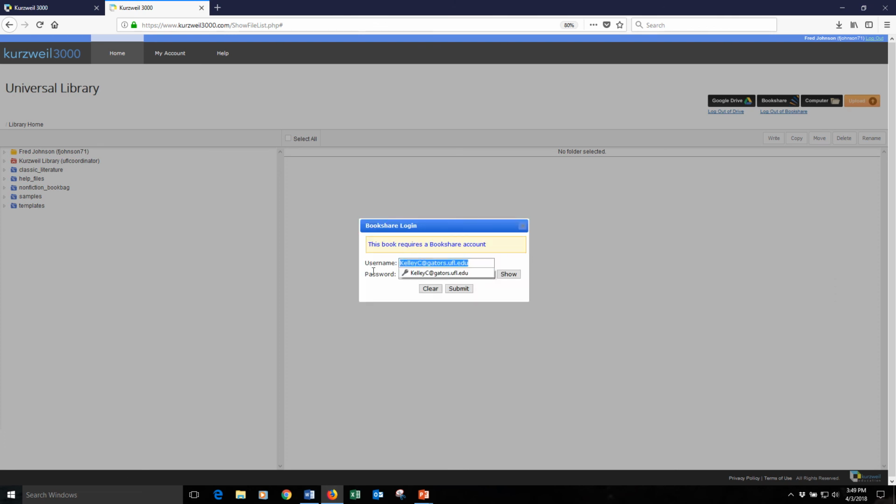And at this point, you're going to be prompted to log in using your Bookshare account. And if you don't know your account information, then a Hawkins Center Learning Specialist can complete it for you, reset it for you, or inform you what that is.